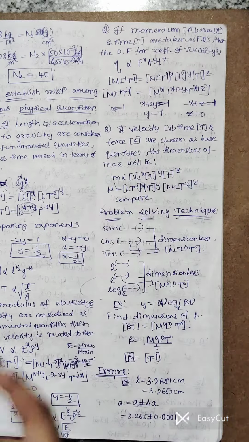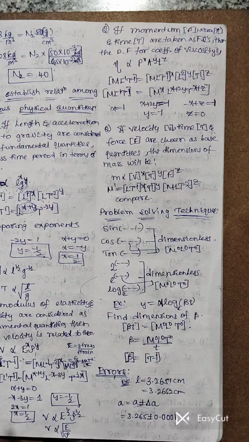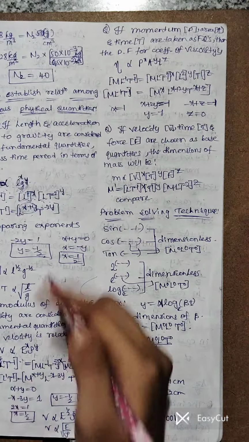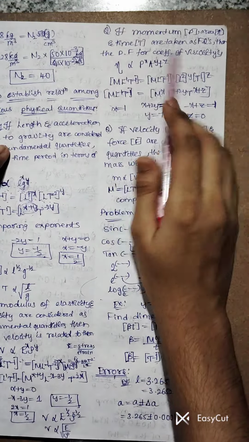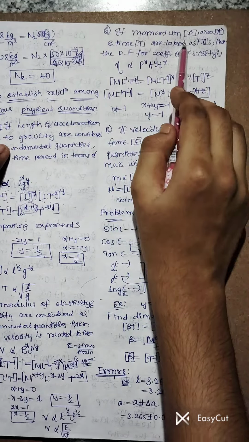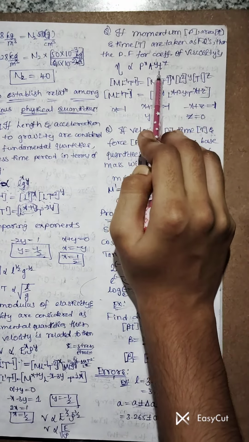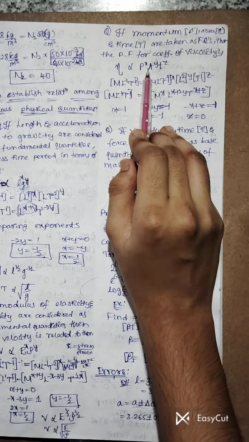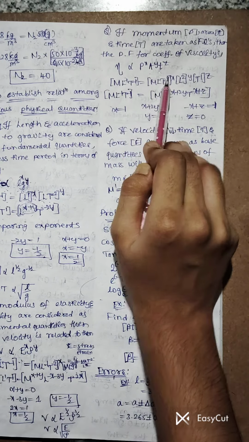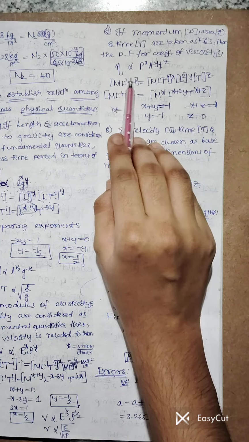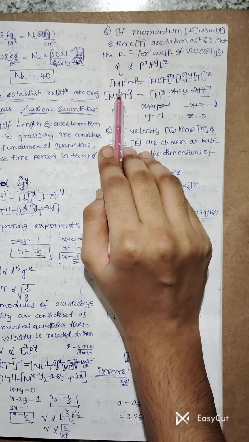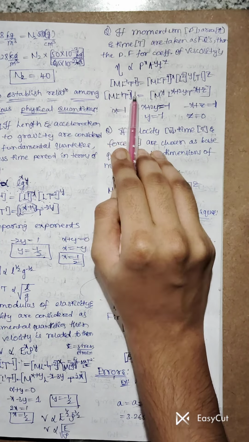You can derive it once you go through fluids. Then you will get the formula related to this, that is force is equal to 6 pi eta A V. From that we can calculate the coefficient of viscosity. As here they have given that the coefficient of viscosity is expressed in terms of momentum, area as well as time, you take momentum raised to the power x, area to the power y and t to the power z. We get the dimensional formula of the coefficient of viscosity as M L power minus 1 T power minus 1.